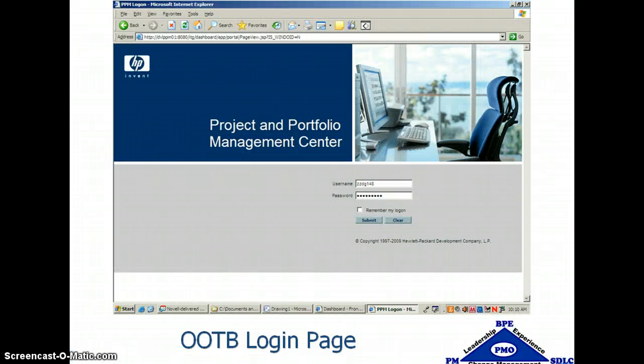This is the out-of-the-box log-on page for the application since at least version 6.5 and through version 9.12. Your data access and functional capabilities are set by the system's administration staff based on your log-on username. The menus and functions you see will vary from the ones in the presentation, as these reflect the system administrator's view and capabilities and are all-inclusive.